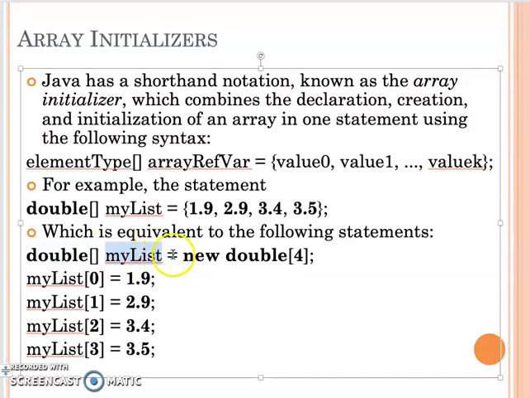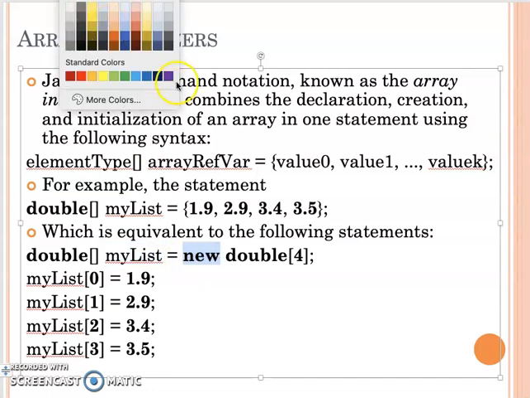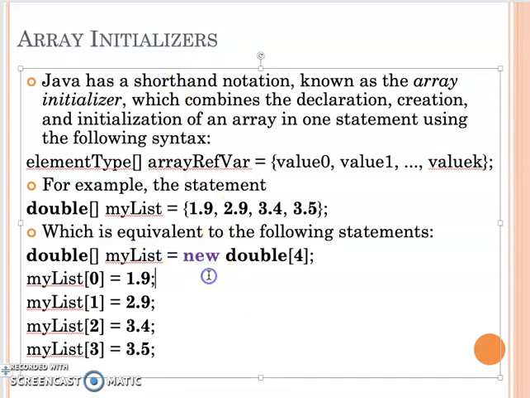In Java, all objects use dynamic memory allocation, so all the objects you create, you create using the new keyword. When you declare an array, you specify the data type and the array symbol with the object reference variable, then you use new. Then again, you specify how many elements are in the array. Here the capacity for our double array is 4.